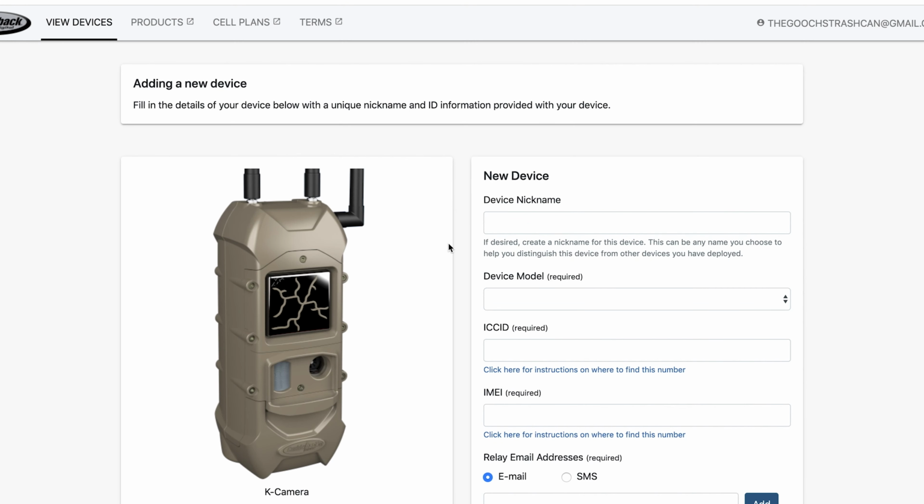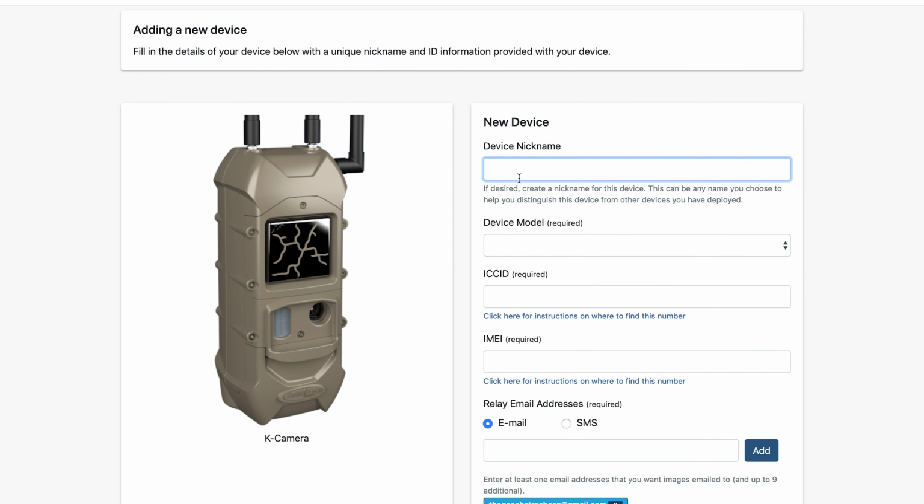So if you have a property where you're going to run 6-7 cameras, this is definitely a way cheaper option than any of the other systems, because every other system you're paying per camera. So I'm going to add my first device. And I'm just going to call it Cuddeback 1.